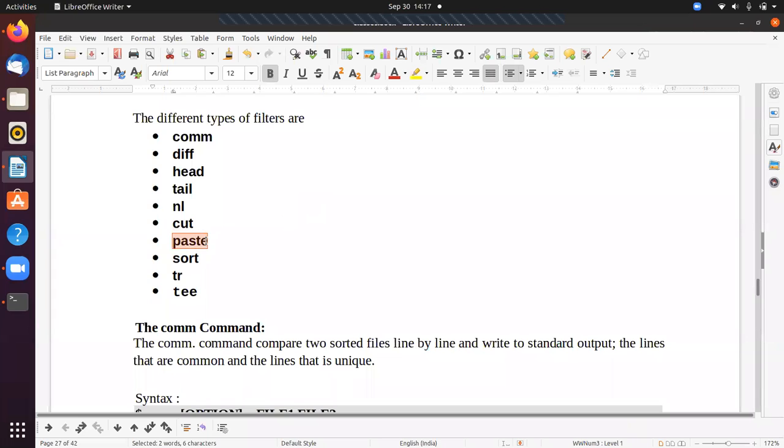And paste, you paste what you cut into another place, that means copy. Sort, you can sort the given data in alphabetical order. TR means translate or delete. We call TR the translate command. This command we also use to delete characters.